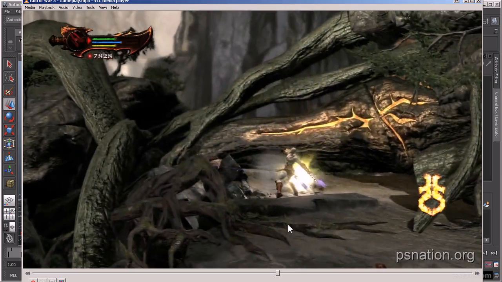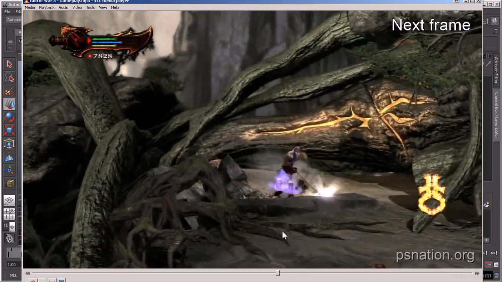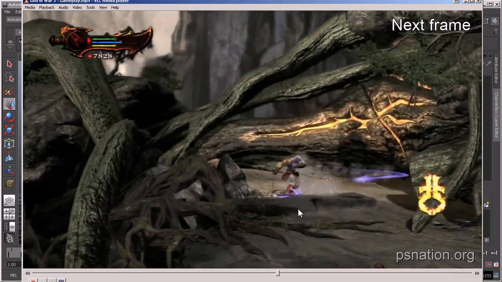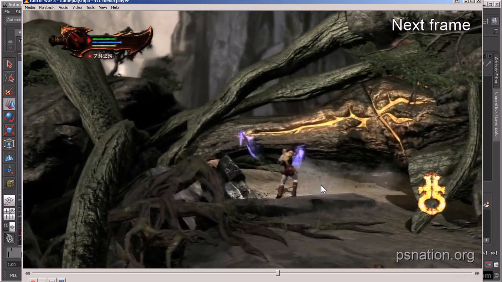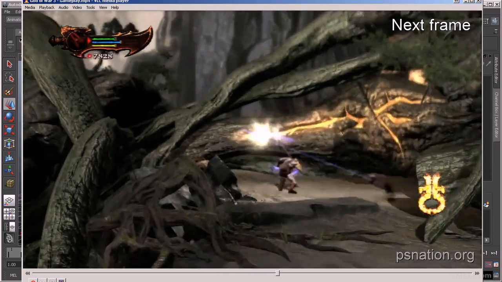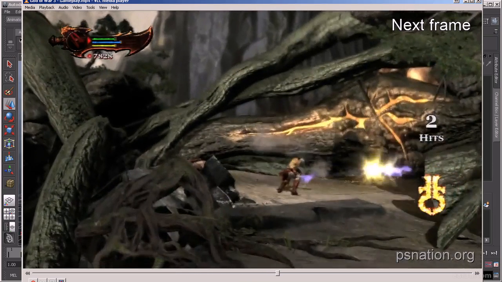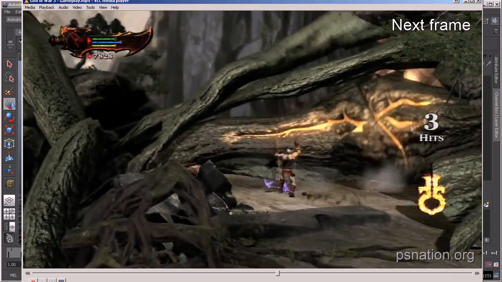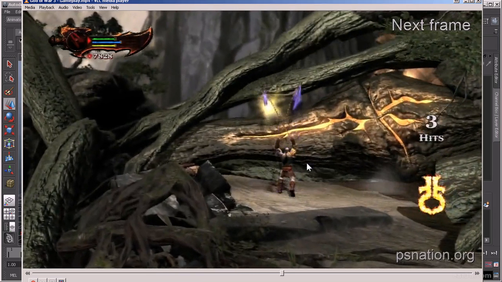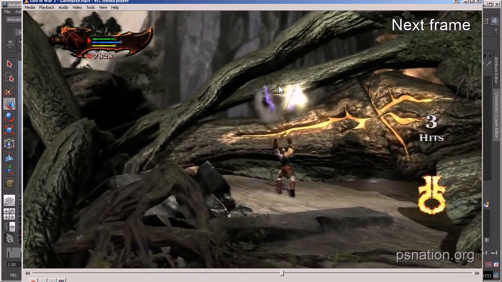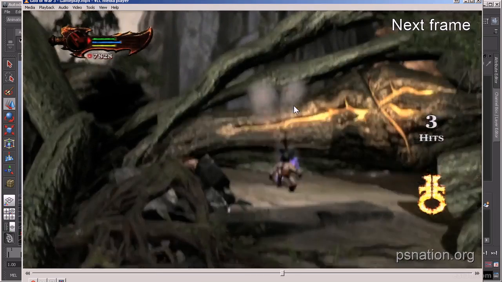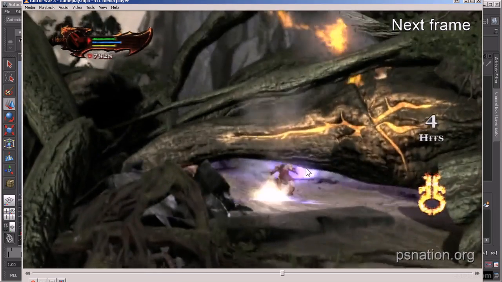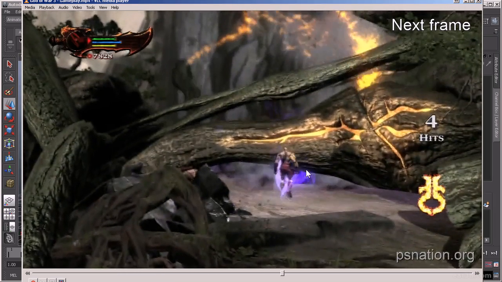Okay, so here we go again. These chain attacks, and you can see here at the last one where he jumps up in the air. Actually, he doesn't jump, but he lifts the axes up in the air. He holds it for a beat before coming down, which is really nice.